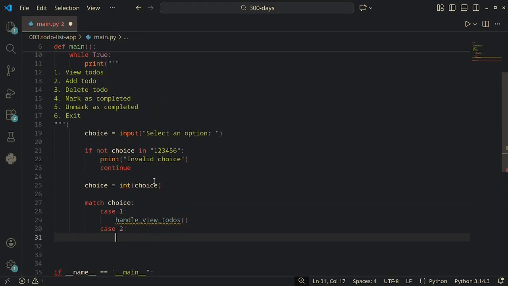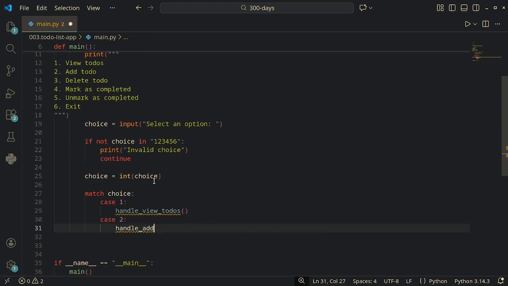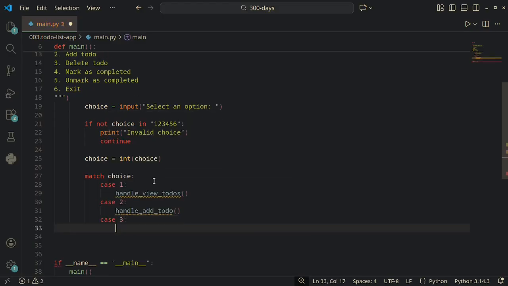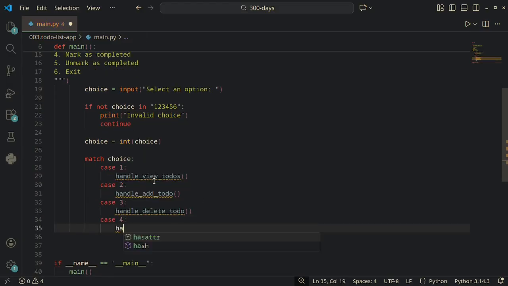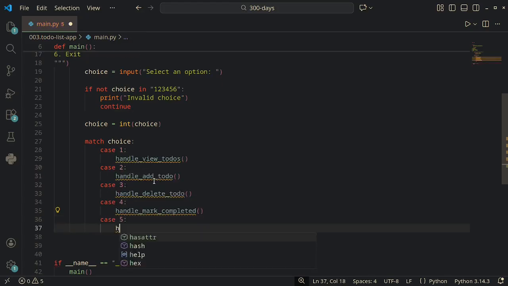So case 2, handle add to-do. Case 3 will be handle delete to-do. Case 4, handle mark completed. Then case 5, handle unmark completed.